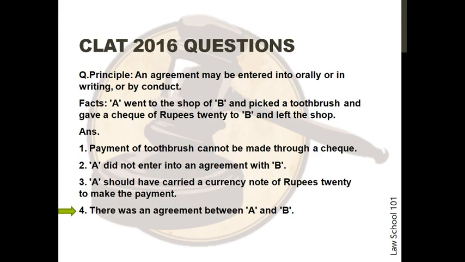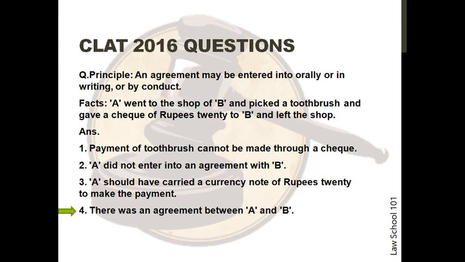Principle. An agreement may be entered into orally or in writing or by conduct. Facts. A went to the shop of B and picked up a toothbrush and gave a check of Rs 20 to B and left the shop. The answer options are: Number 1, payment of toothbrush cannot be made through a check. Number 2, A did not enter into an agreement with B.